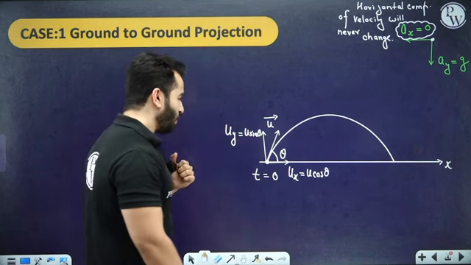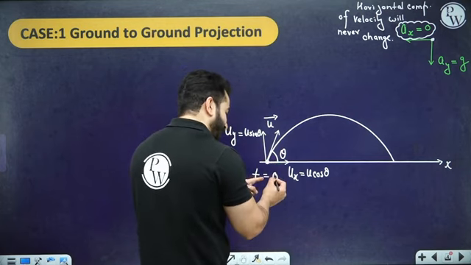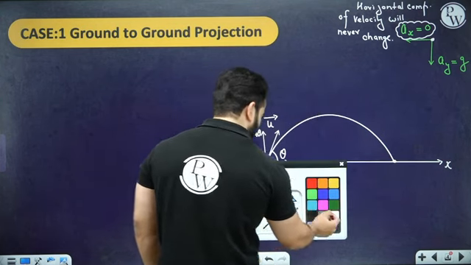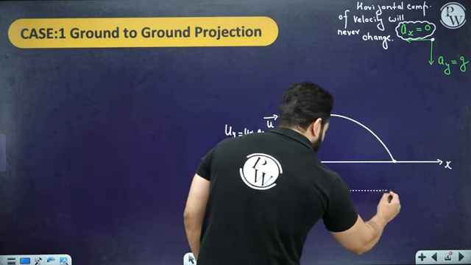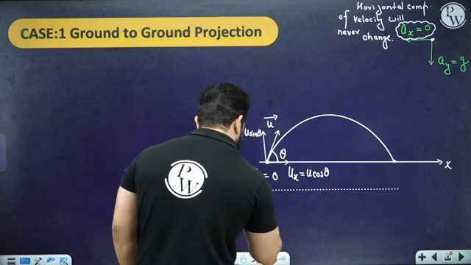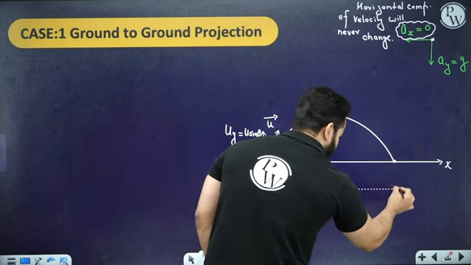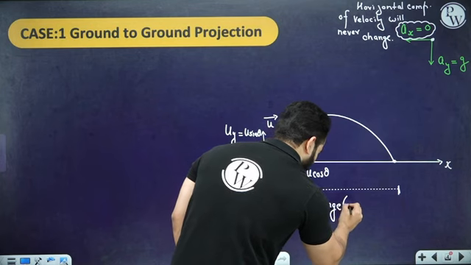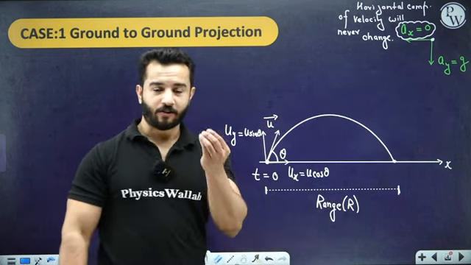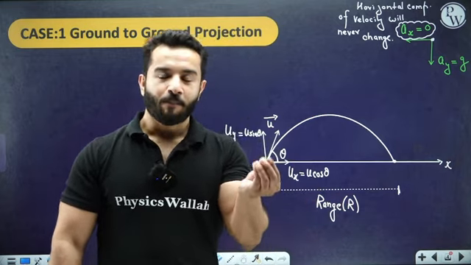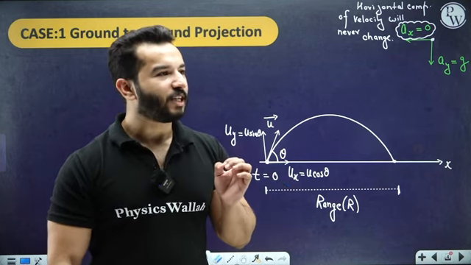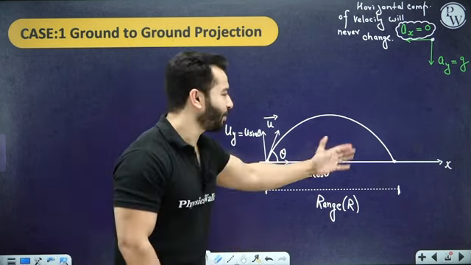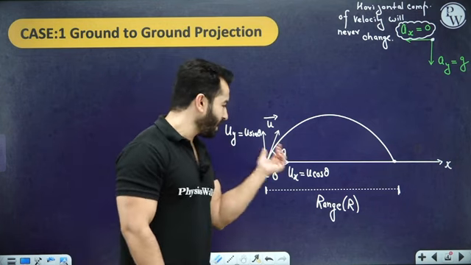So what are those things? Let's suppose the particle starts its journey at t equals 0 and falls back to the ground, and I want to calculate the maximum displacement along the x-axis. The maximum displacement along the x-axis is known as range, denoted by capital R. Range is a physical quantity, a displacement. But the first thing we must ask ourselves is, along which dimension is this range? You are going to say it is along the x dimension. So now I am going to say, okay, don't worry about anything.